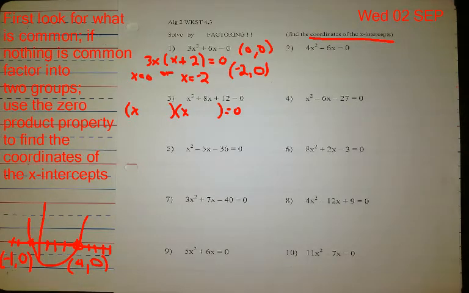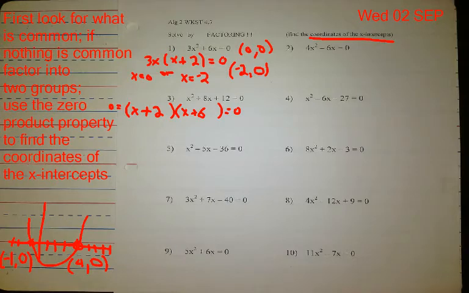So we've been factoring a long time. We know that this would have to be 2 and 6. Right? 2 times 6 is 12. 2x plus 6x is 8x. So we know that's the factor. But that's not the answer we're looking for. We're looking for the coordinate. So, what makes this equal 0? That's my question. What makes x plus 2 equal 0? So, I'm not using this one. I'm just saying this. Well, negative 2, right?